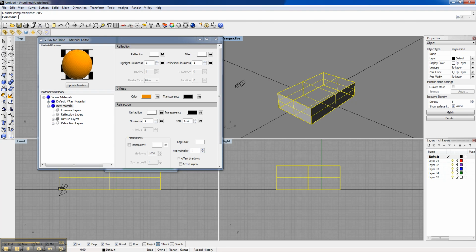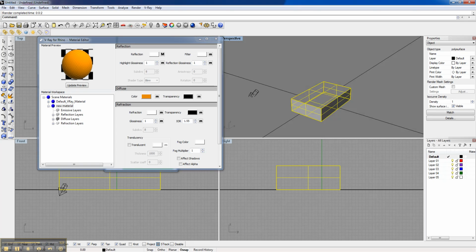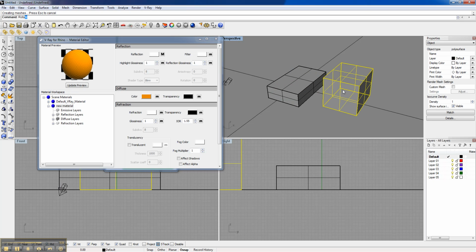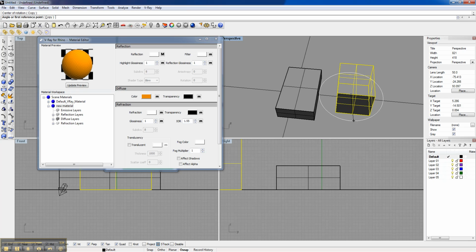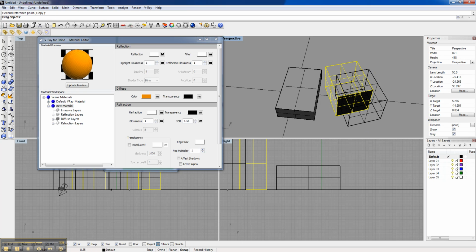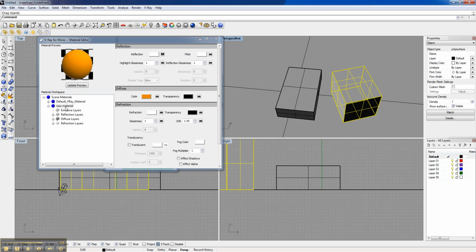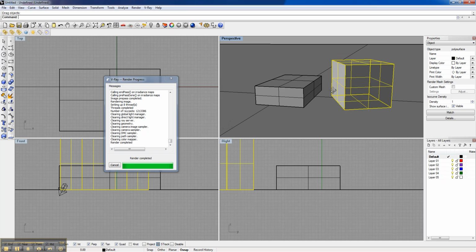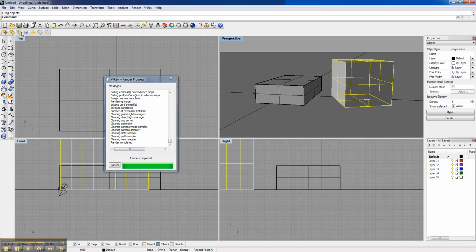So what I want to go ahead and do is give something in the scene that it could actually help reflect and refract. So if I build another box here, I'm going to rotate it so that it just is sitting next to its friend. I'll apply the same material to it. Then we can get in and look here at the new scene, position the camera somewhere nice, render again.